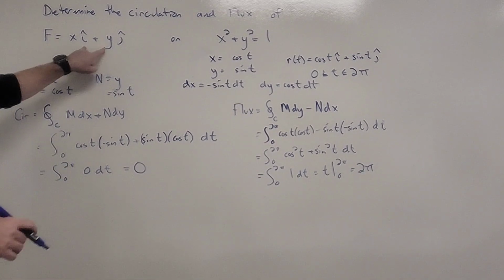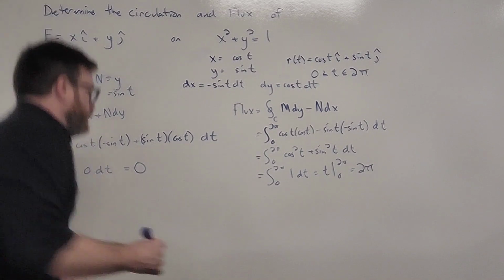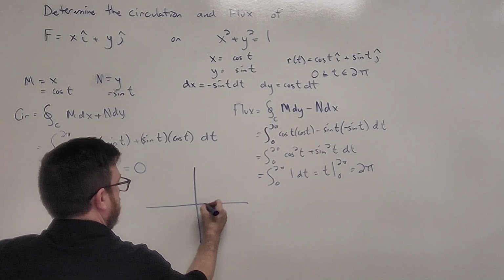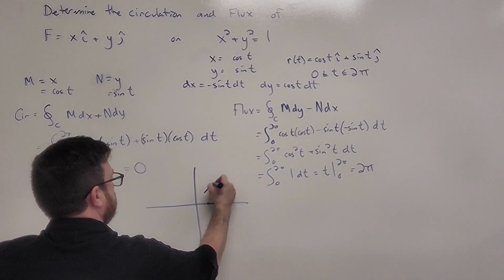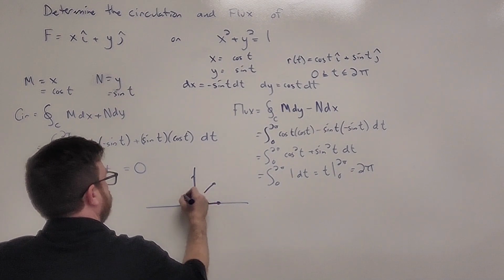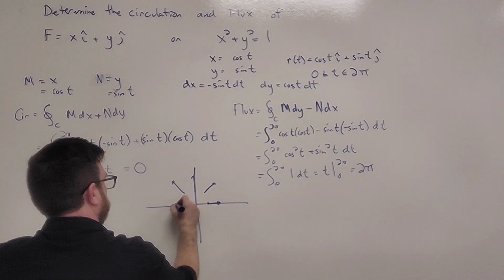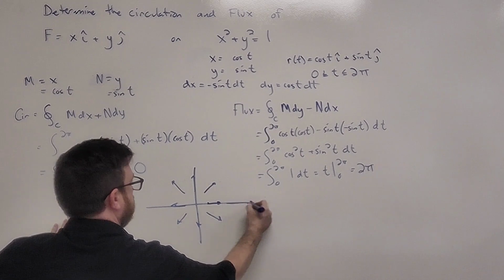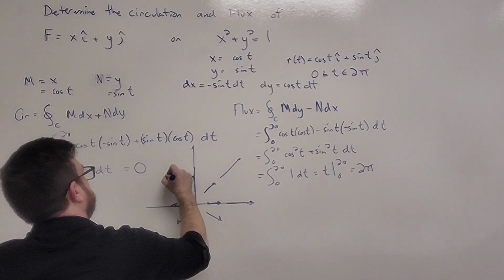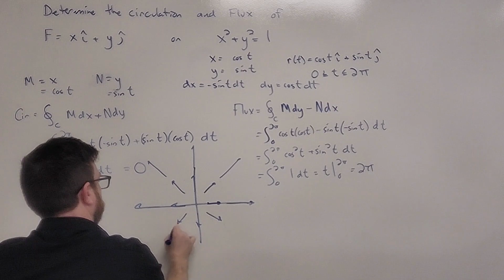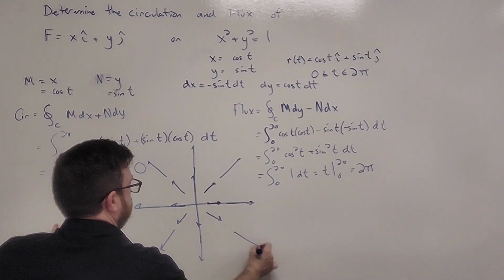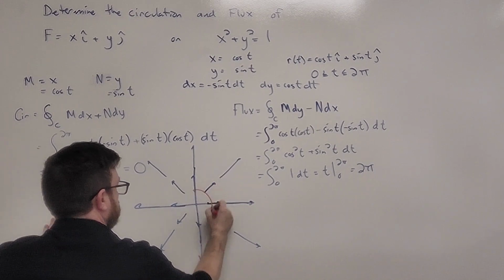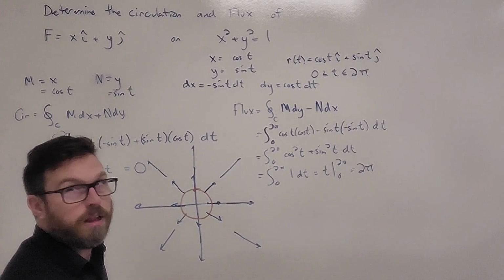So if you remember this field, which was introduced in a previous video, this field looks like an explosion field that you have at 1, 1. It's going to be here, so 0, 1, 1, 1, and so on. So that field is going to look like this. And as you go further out, the vectors actually get larger. And if you look at this circle of radius 1 through here, I'm just going to make it a little bit bigger so you can see the lines.